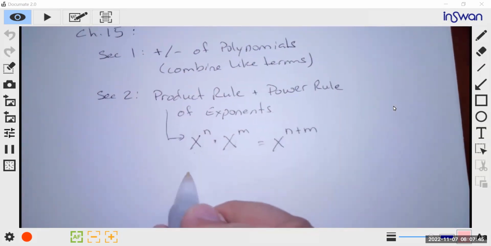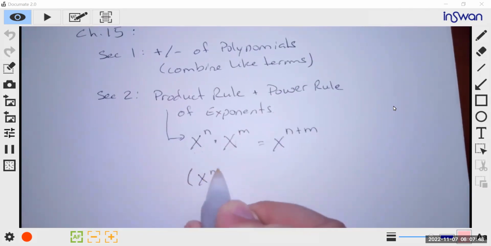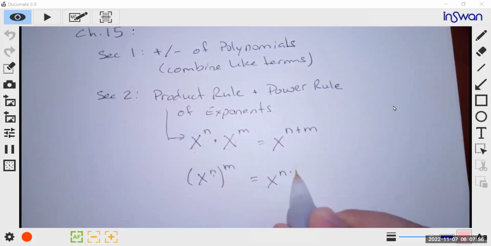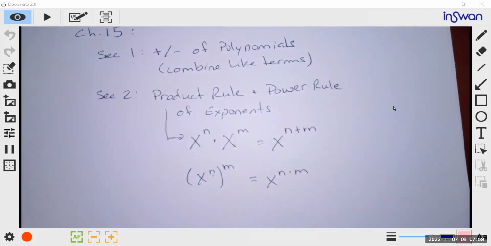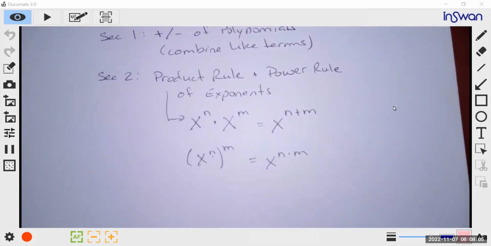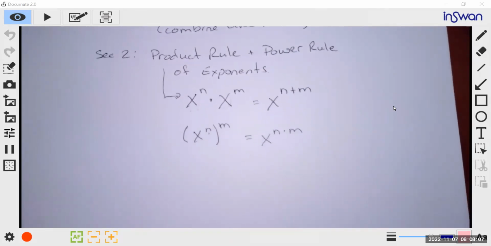The power rule says if I have an exponent number raised to a power, then a power to a power, you multiply those exponents. So that's what those rules tell us. And we have a whole bunch. That's when we went through all the properties of exponential numbers. There were 12 of them, and we'll do some more of those this morning because I'll make sure it's in your heads.